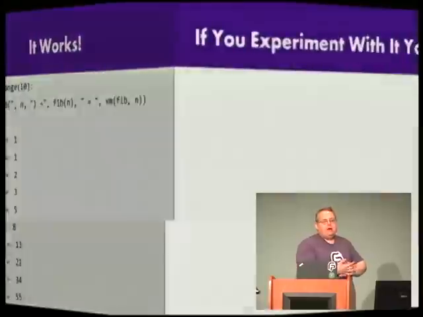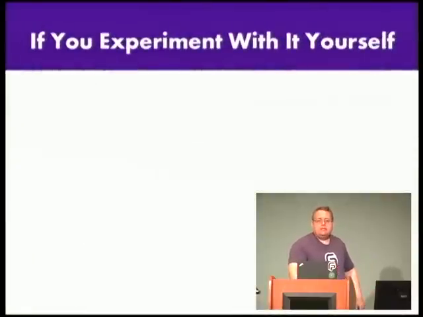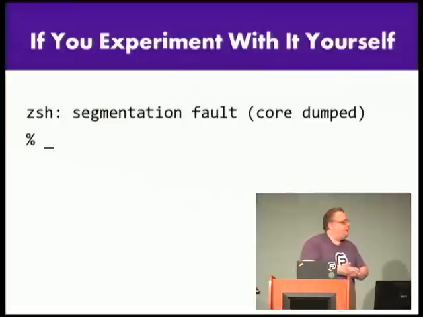Now, if you play with bytecode yourself, there's something you should expect to see a lot, which is a segmentation fault. The Python interpreter makes no guarantees that it's going to be robust in the face of malformed bytecode. It's very good at running the stuff that it generates. It's very easy to crash. It just doesn't check anything at all, and it just blows up all the time. So if you crash like this, now you have to sit and think, okay, what did I do wrong?